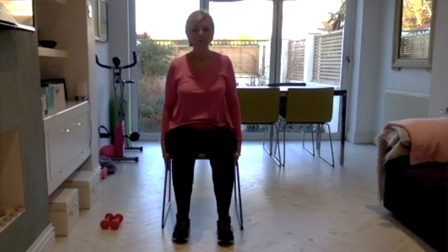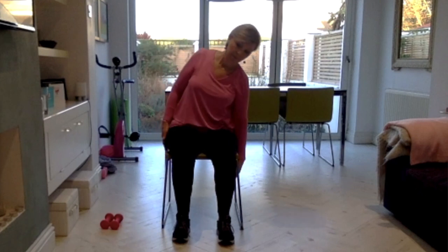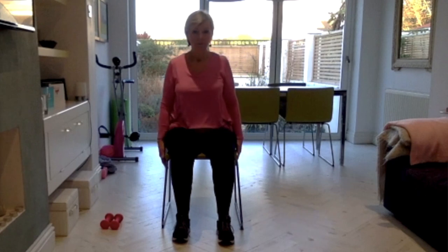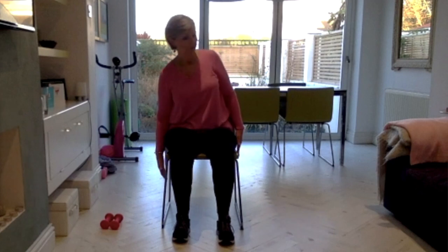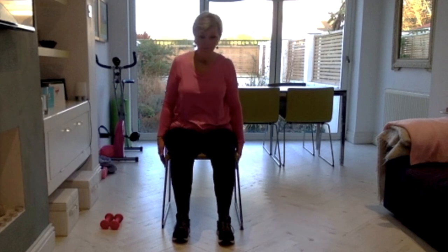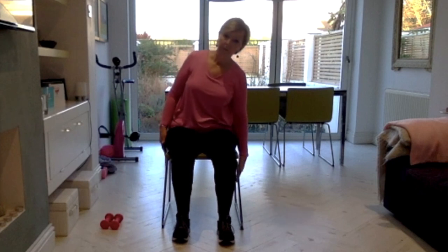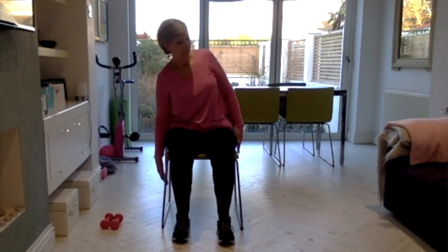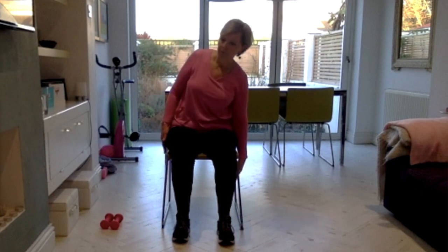Then take them down by your side and you're going to side bend over — similar to what we do when we're standing, just going from one side to the other. There's actually a lot of good things about having a chair there, and in this situation it's really good because it keeps your hips nice and square. If you can keep the weight between the two sides of your body, you'll get that nice bit of extra stretch through the waist area. We're mobilizing the spine here as well.